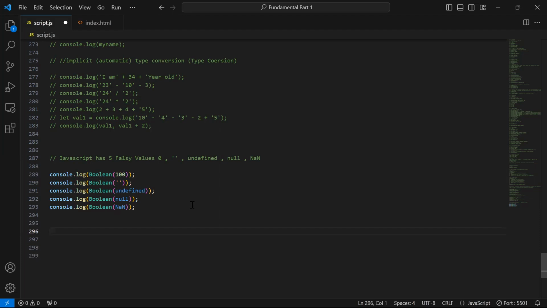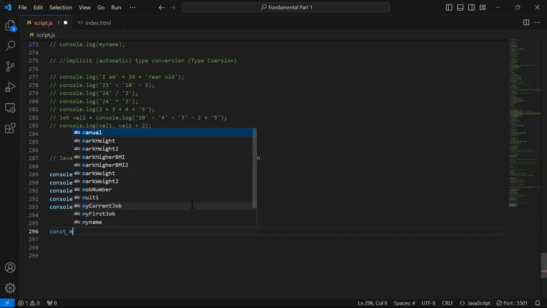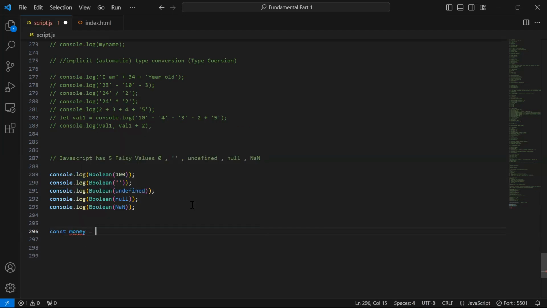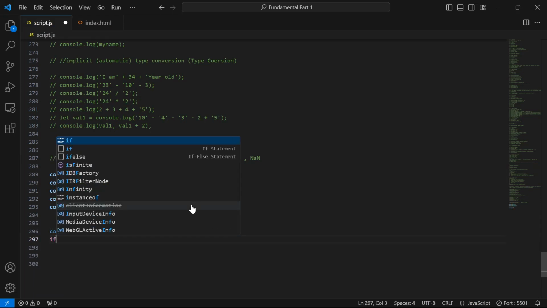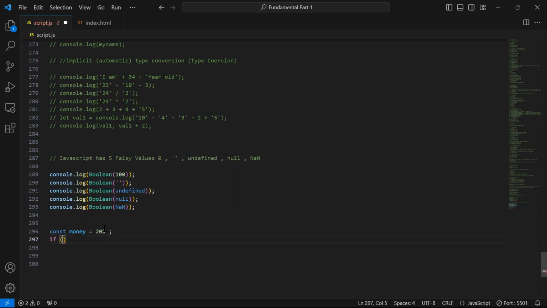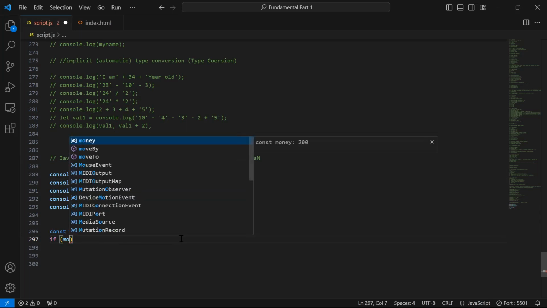We'll take one example to understand in a better way. We'll create a const money and give it 200, and check whether it is a truthy value or falsy value.